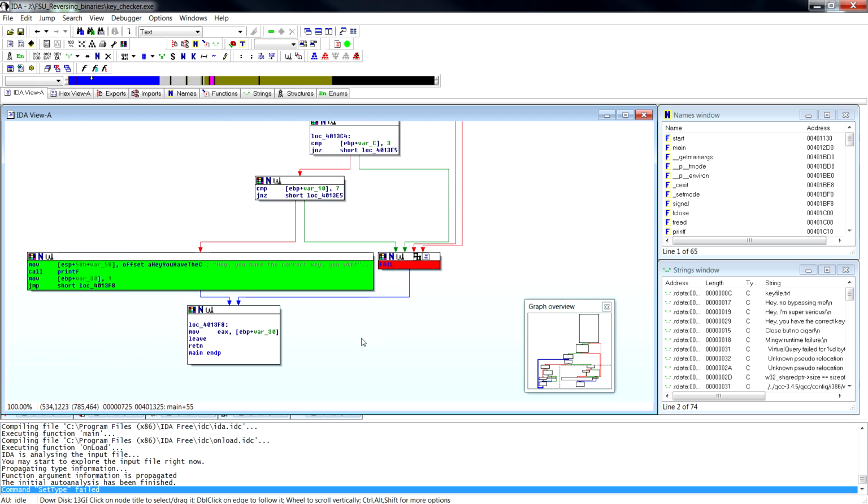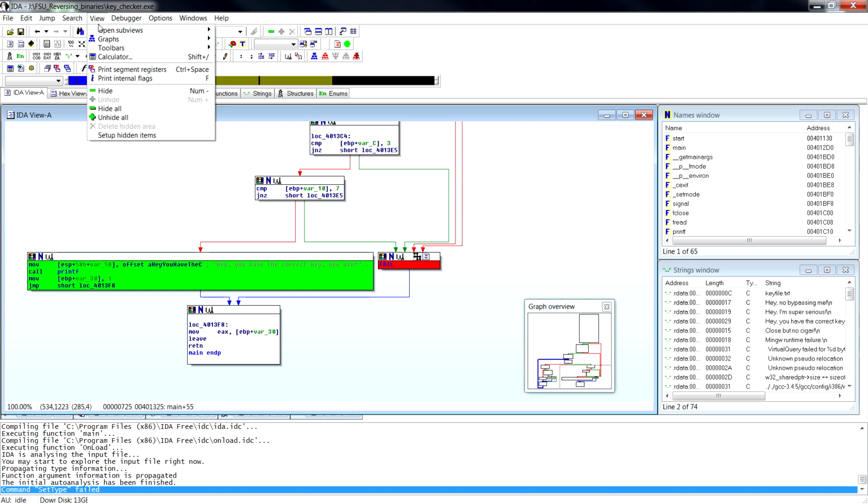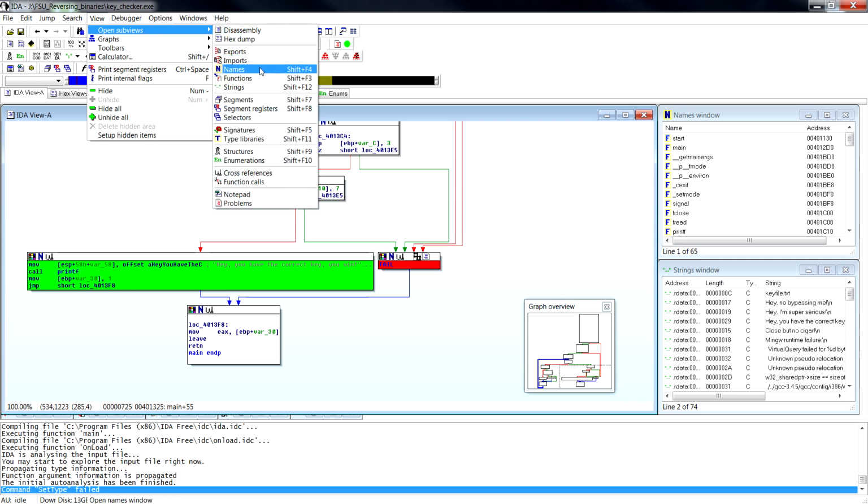If you want to get more insight into your binary, the subviews in IDA can be quite helpful. For example, if we look at the subviews, again by going to View, Open Subviews, here we go. I can look at my imports, my exports. I can even look at the permissions of my sections and segments.